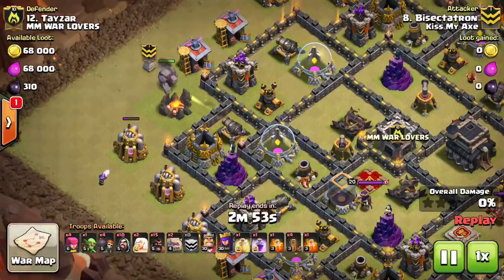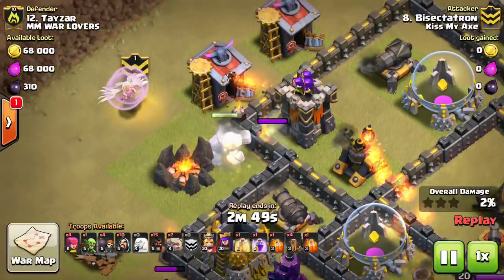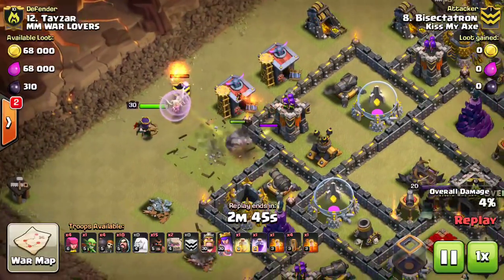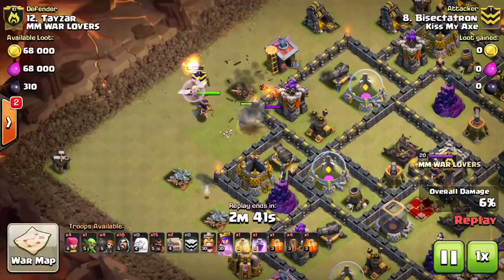I might have dropped my queen a little bit too high up. But the golem, when I dropped the CC, I wanted to make sure that bottom cannon aggroed. I guess I didn't have to drop it that low. I just dropped the CC, yeah, just too low on the CC.